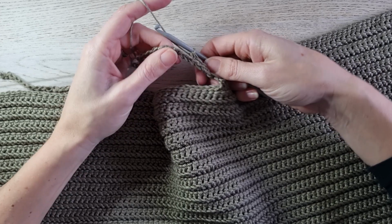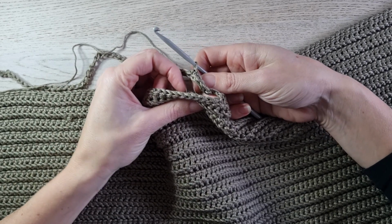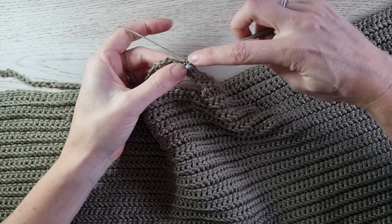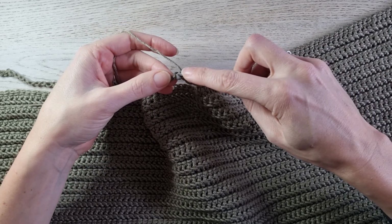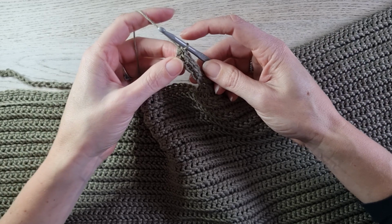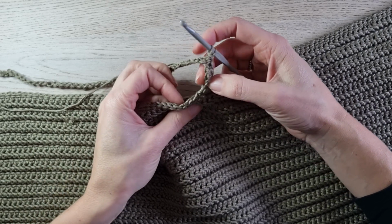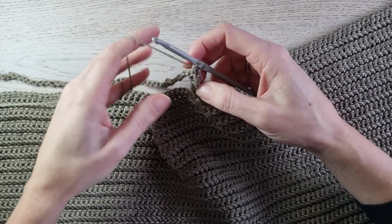By making your stitches in the back bumps, you have the stitches at the front. So on both sides of the neckline, your stitches will be the same. So I think that is nicer to see. But you can use the front if you like. That is totally fine. Then the back bump shows. But in the end, we finished the neckline with some stitches as well, so it doesn't really matter, but I think it is easier to see the stitches when we finish the neckline.